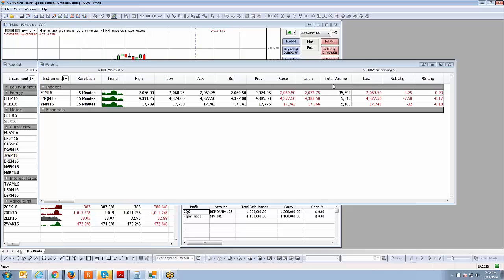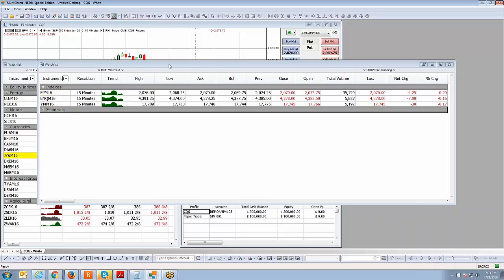As far as changing the width of the column, or making it skinnier, for example, you can just left click on the border boundary of the column itself. What you're looking for is your mouse cursor to turn into a double-sided arrow. Once you see that display, you're going to want to hold down your left click with your mouse and either drag to the right to expand it or drag to the left to make it thinner. All right, so that's pretty much how you organize the columns within the watch list. Pretty straightforward once again, but very essential for you to organize and build a watch list based on your preference.